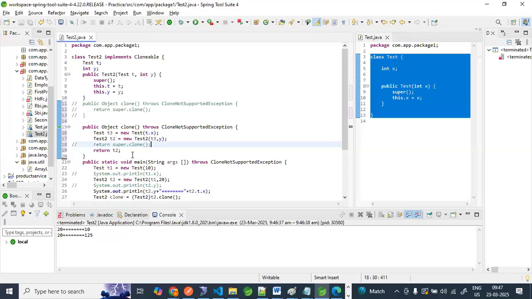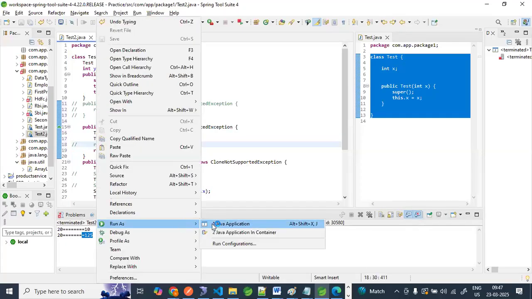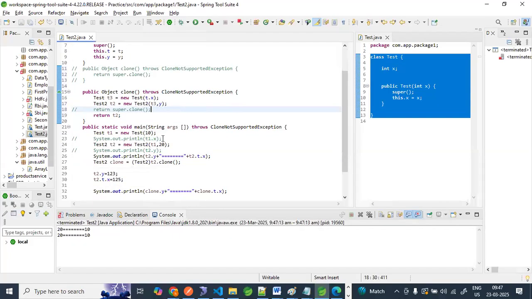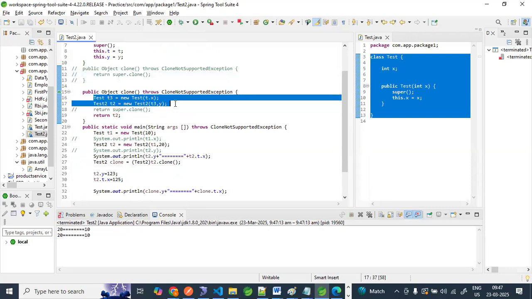Comment this line. Now see, the output will remain the same. What is the behavior? Try to understand. Only one line is making the game changer right here. In this method, what am I returning? super.clone. But when I copy pasted, I was using the same line. What is the use of this line? No, right? But that's why the same output was coming; shallow cloning was happening.